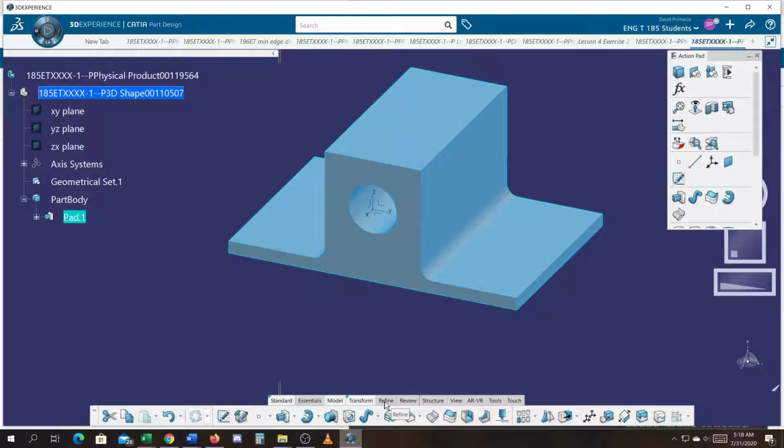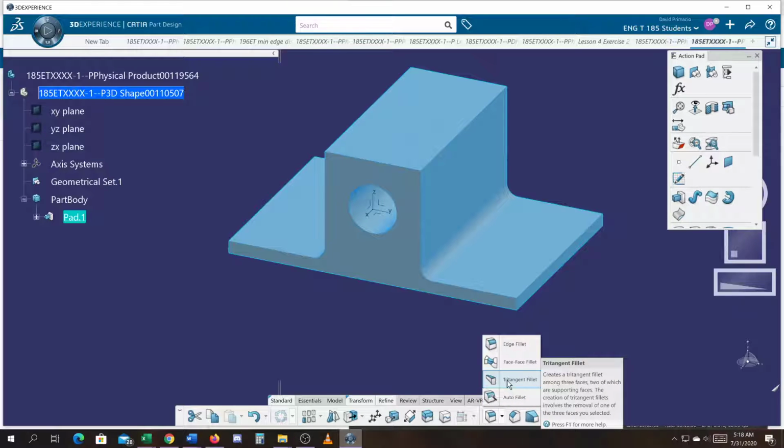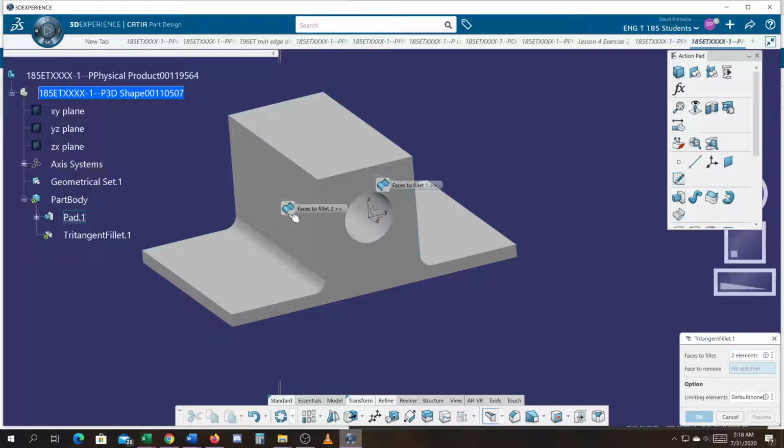Under Refine and under Fillets, there's an option here called Tritangent. And under Tritangent, if I select this face and the face on the opposite side, those are two faces that are going to be filleted. The face to be removed will create a full radius in between the two parallel faces.